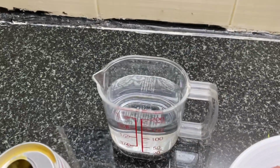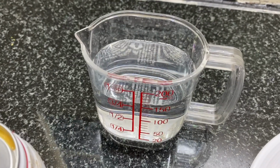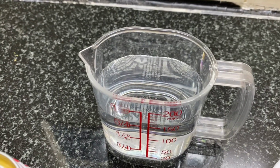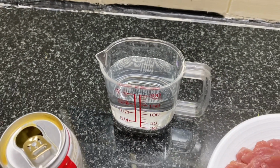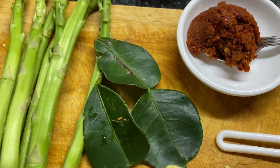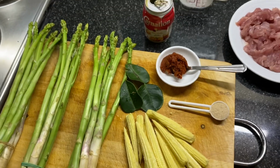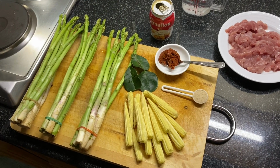And there is some water that goes in with it, about 150 mils of water. Some people who love the sauce, like me, put more water in. A lot of the Thais put considerably less in and make it much more basic as a sort of pasty flavouring. But I love the sauce, especially on the rice. It's absolutely gorgeous. And I forgot as well, we've got 3 kaffir leaves there, bai makrut, which will be molested before they're put in. So that's basically the ingredients, and we'll just get ready to prepare them a bit more.